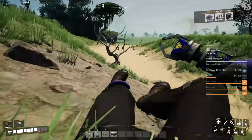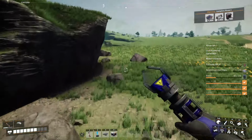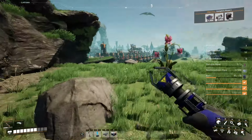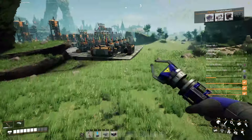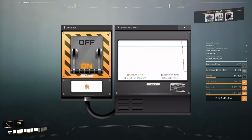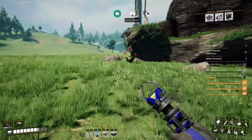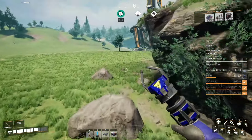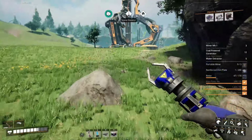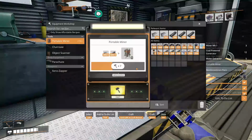This is what I needed quartz for. I needed the jumpers, the jumpos. Wasn't that steel? The jumpos were steel, I think. Sure hope this works. 290 reinforced plates. Considering the 80 last time was 15 minutes, I'm probably going to be waiting an hour for that. Portable miner, I need rods. I need 3 of these.